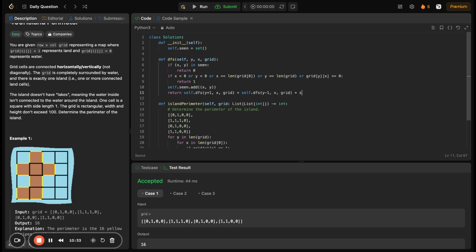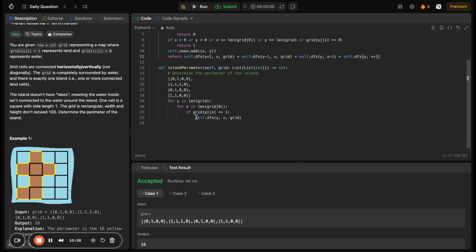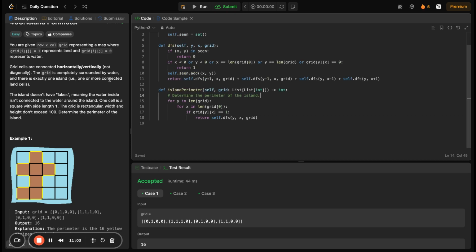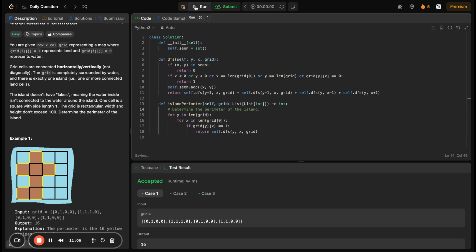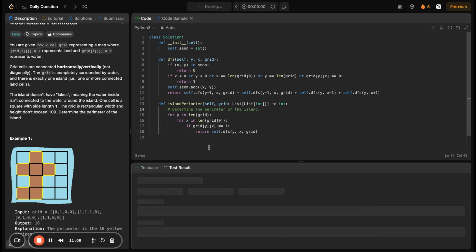And in this way, we're sort of going to the left, right, up, and down, all of the 4 possible directions that we can move, and checking for either another land or a water square, in which case we can add to our perimeter. And so, with that, and we just got to make sure we add a return here, clean this up, we can give our code a run to see if we have any errors.